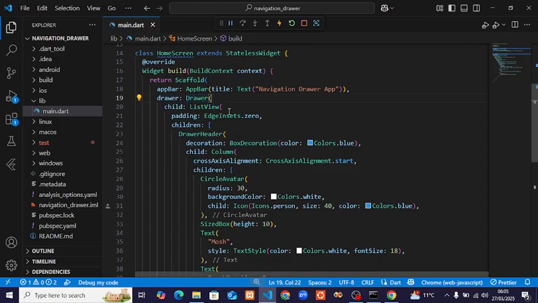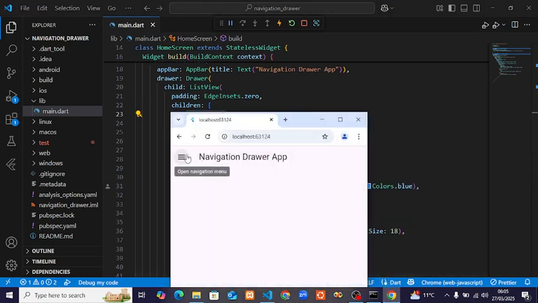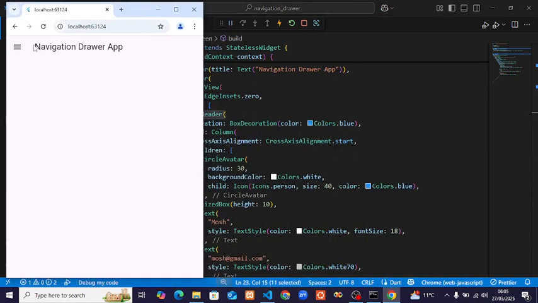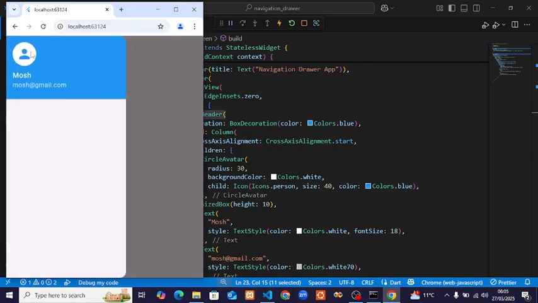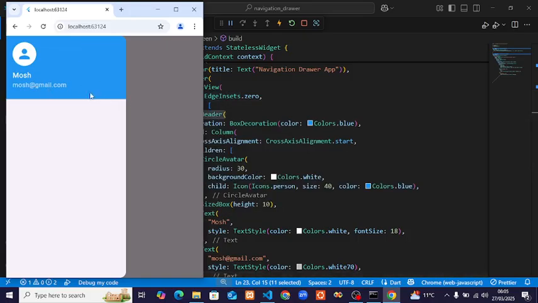Now within the drawer, we created a child, which is a list view, so that now we are able to list those different options. Yeah, you can see we created a list view, and then we opened what we call a drawer header. Now this is the drawer header. Once I click on this, this is the drawer header. The one which is in the blue color is what we call the drawer header. The entire opened sidebar is now that sidebar menu, which is as a result of a drawer. But within a drawer, we can specialize a drawer menu.